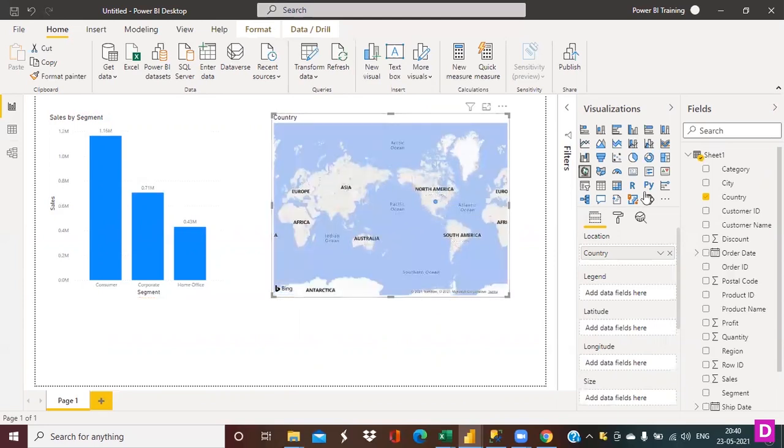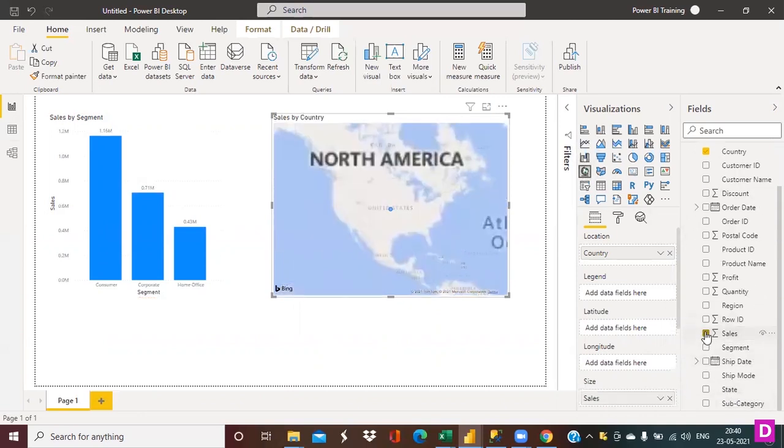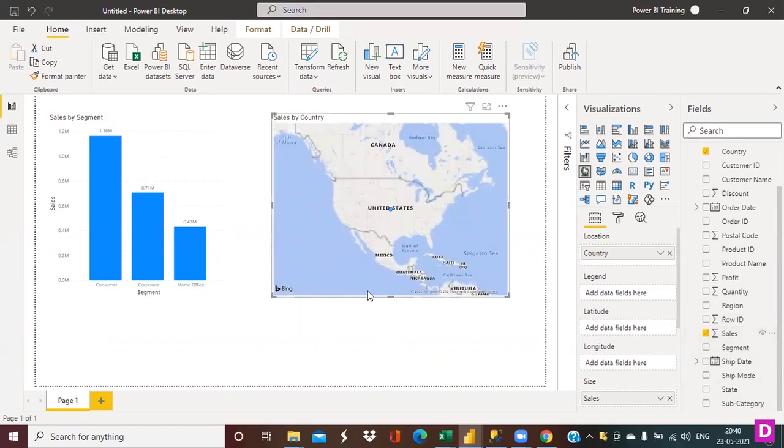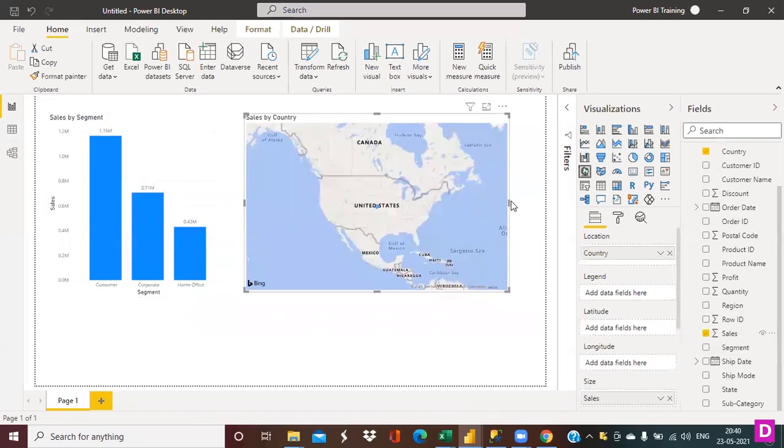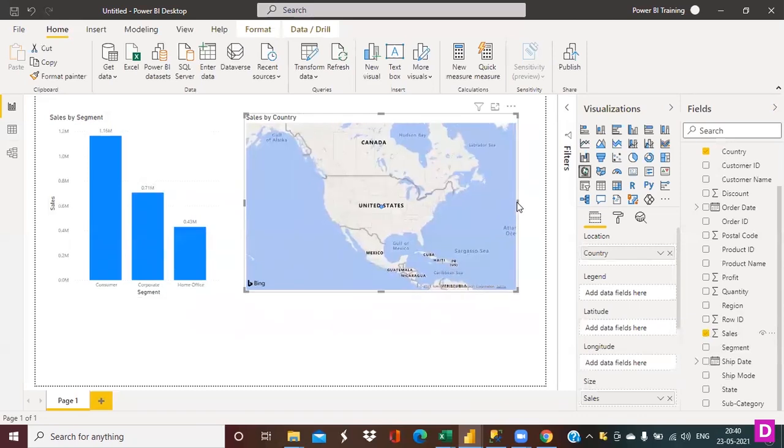When you are switching on the country, you can switch the chart to any other one, but by default, definitely we require the countries to be represented in a map. The map has been selected here, and inside this map, we want to represent the sales for each and every country. So you can see now I'm getting a descriptive chart here, a country-wise sales chart.